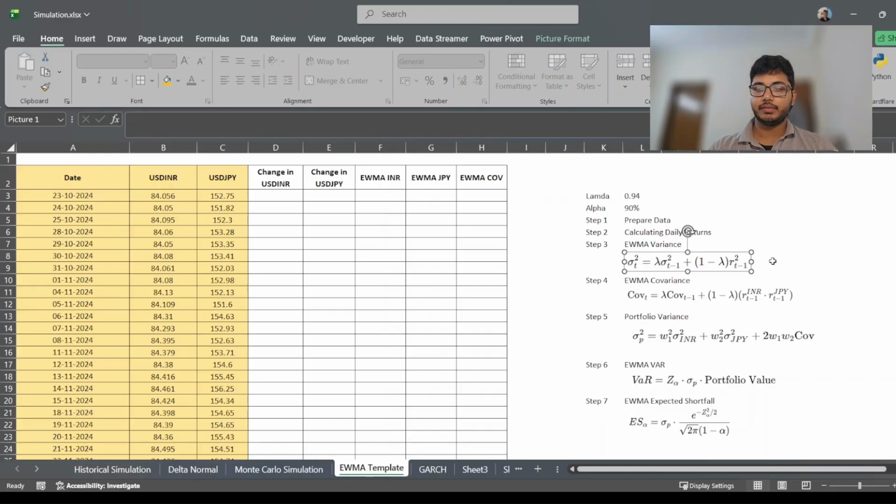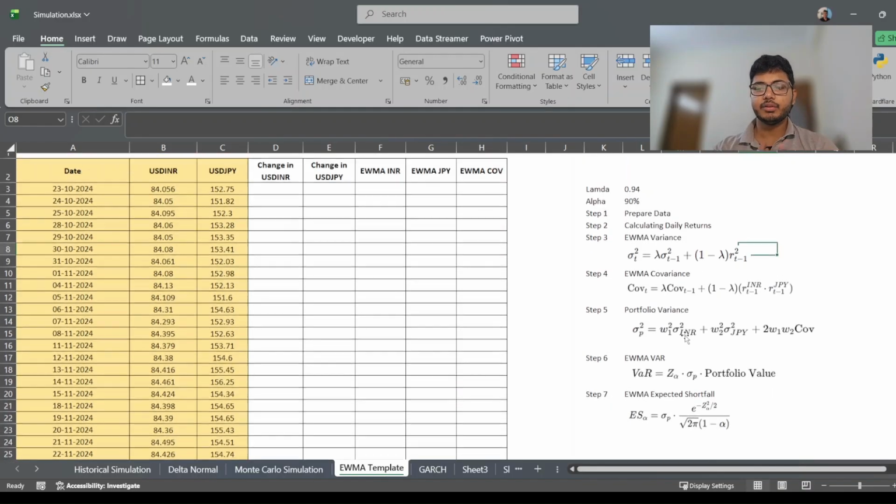So here it is, if you can see. It uses a parameter called lambda. What is this lambda? Lambda is a decay factor, which helps us to calculate the standard deviation. After a derivation, we take a lambda. The recent volatility will be lambda multiplied by the variance of the previous day plus 1 minus lambda times the squared return of yesterday.